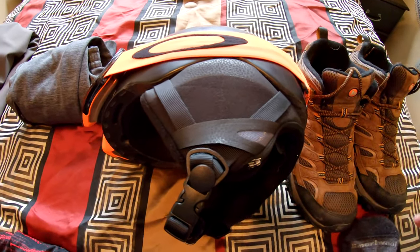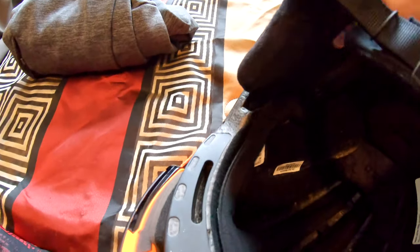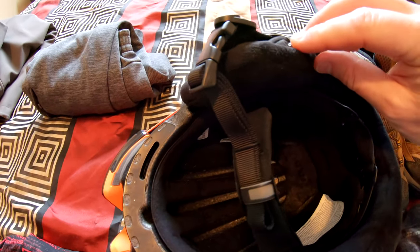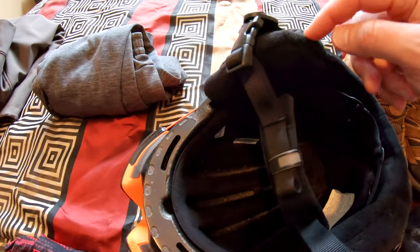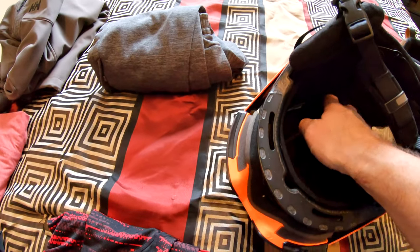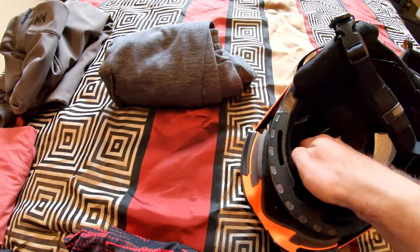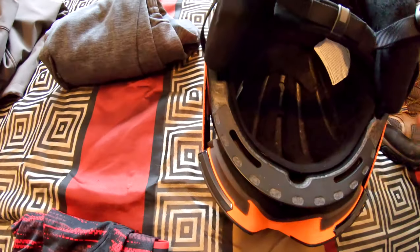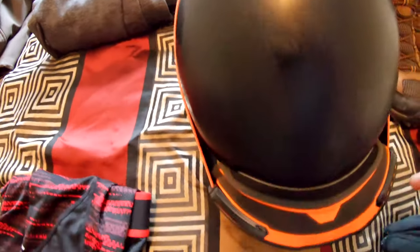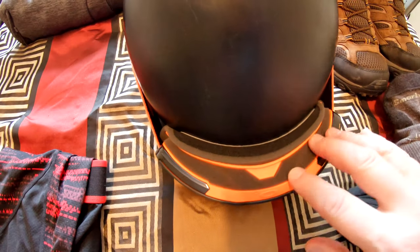My riding helmet is actually a purpose-made winter helmet — this is a Smith Maze and it's actually a ski helmet. It's got built-in earmuffs that are nice and thick and soft, and there's actually a pocket in here so you can install Bluetooth headphones inside. All of this is sealed so it doesn't get super cold from air blasting in, but it does have channels to allow airflow so you don't get the itch. It has ducts that go into these vents on top of your goggles and blast down so that your goggles don't fog up.